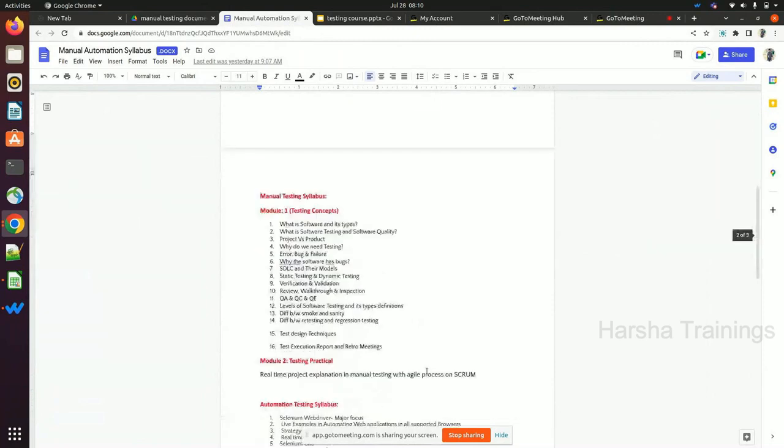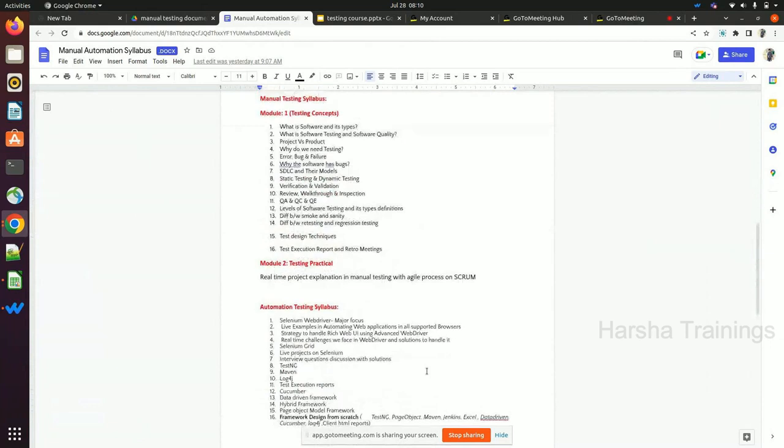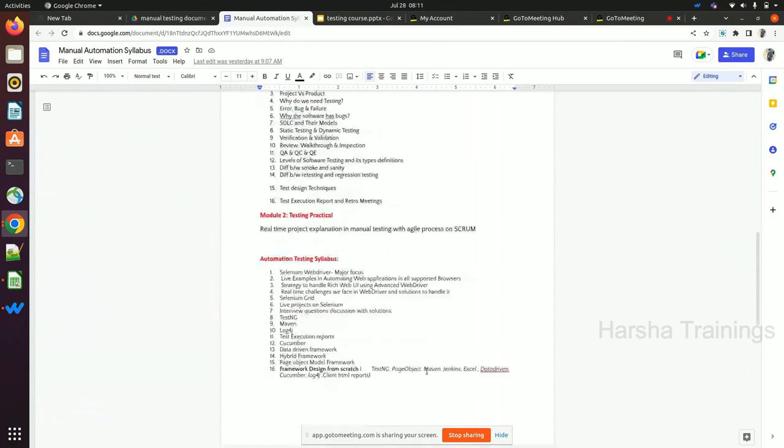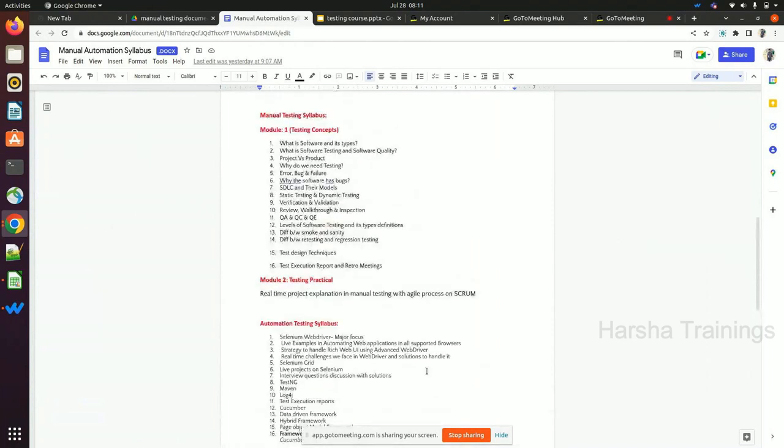And these are the major syllabus topics, and we are having in-depth coverage also. But to make it clear to you all, I made proper concepts which are understandable for you. The major frameworks and tools we use in this course can be categorized into modules. Total two modules are present in manual testing and only one module in automation testing. In manual testing, the first module is all about theory, and the second module is all about practical.